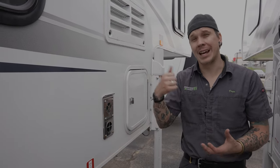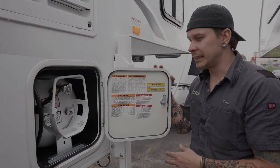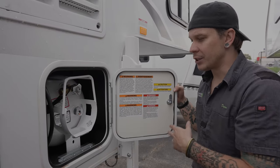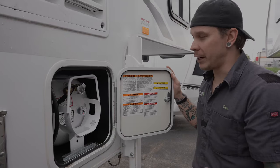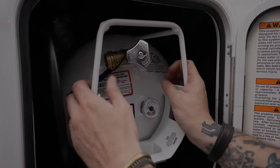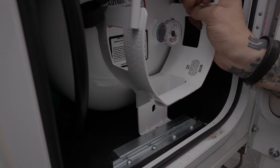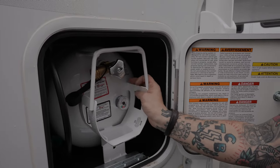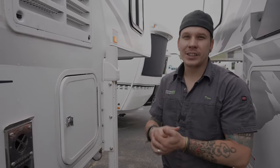Here is the propane cylinder. This is not a standard barbecue grill cylinder — it's designed to be used in this secondary position, so it's not easily exchanged on the road, but it can be refilled very easily. It's a 20-pound propane cylinder and easy to remove. Push back on the bracket, lift the tank out, turn the service valve to the off position, disconnect the propane pigtail, and pull it out to have it filled or serviced.